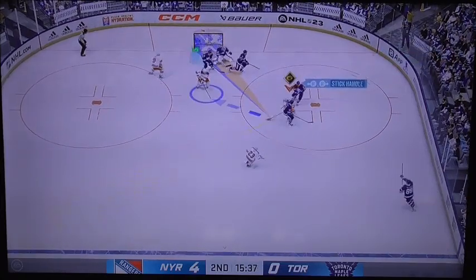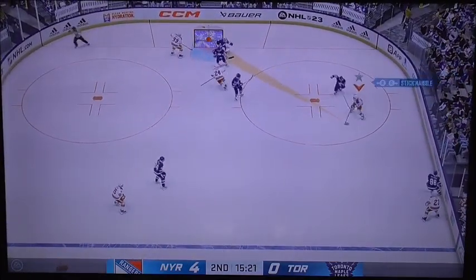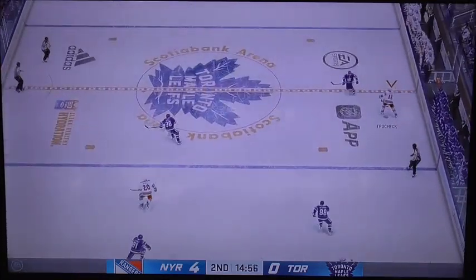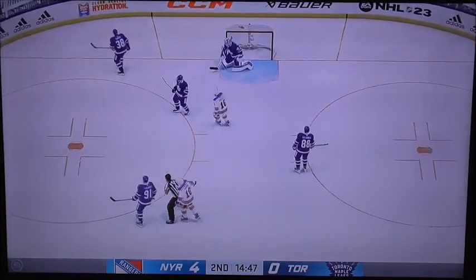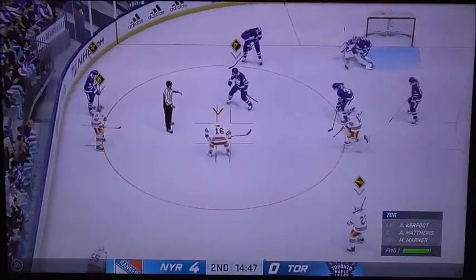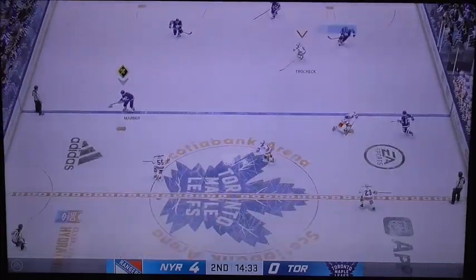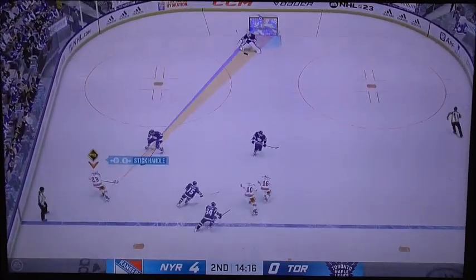The Toronto Maple Leafs are unable to make the power play goal — that comes to a failure, time has expired. They've really got a good ability to try to keep their way around. The misconnection feed here from Fox goes back to Kreider. Kreider looking for room, Neerlander taking away, slings the puck to the wall. Lindgren and New York are putting back the other way. Deep pass — Trocek all alone, backhand saved by Samsonov. The strength ability that Trocek was trying to keep up — Igor Shesterkin has it covered with a butterfly effect. I'll keep an eye on Shesterkin and see how well he does.